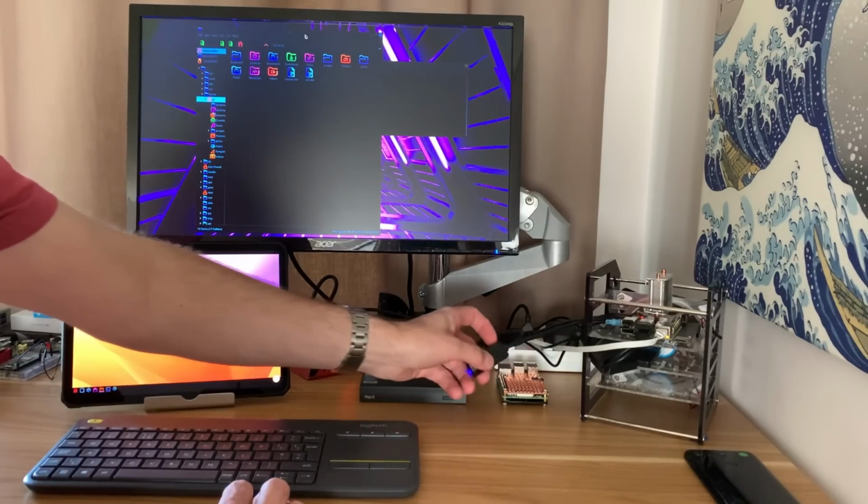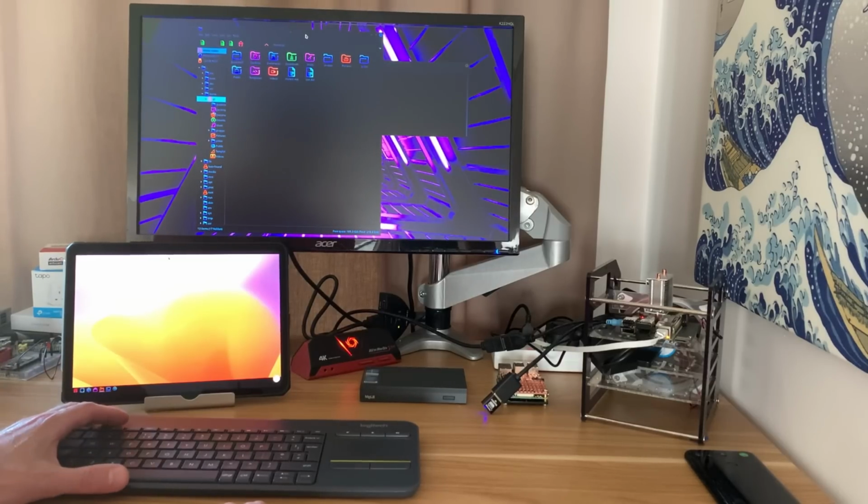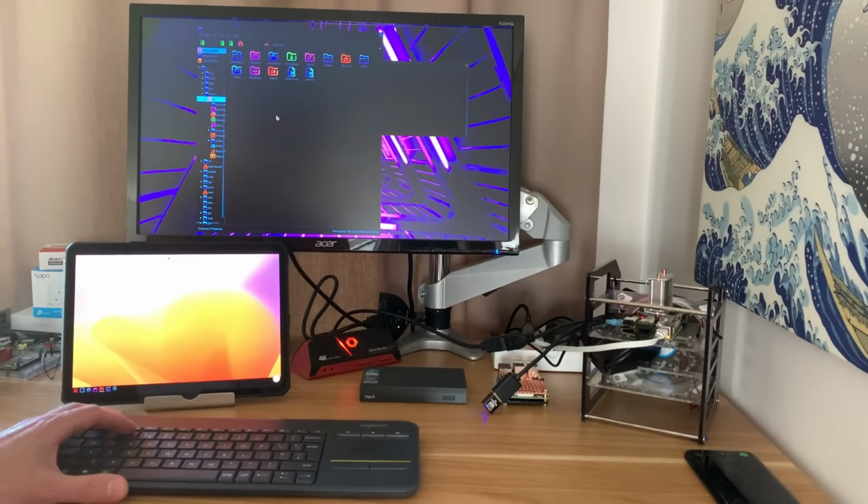I'm really impressed with this little dongle, and especially the thought of having two. I think I might have to order just another just to have a play around with that, because it's just a weird thing. And it's really hard to get. I think I'm going to have to watch my own video back a few times to try and get my head around all the possibilities of things you can do with this.